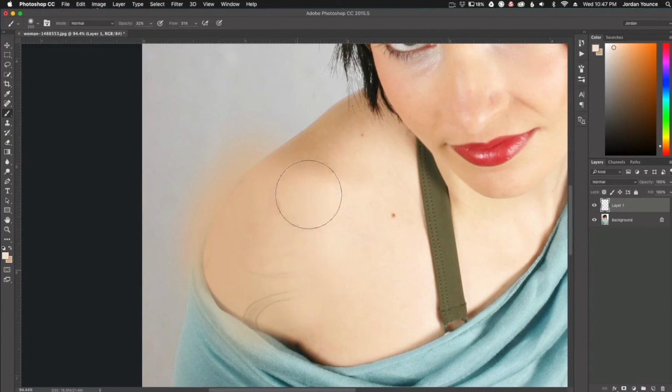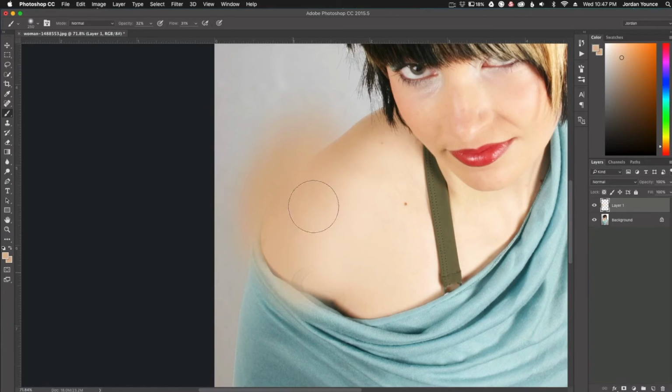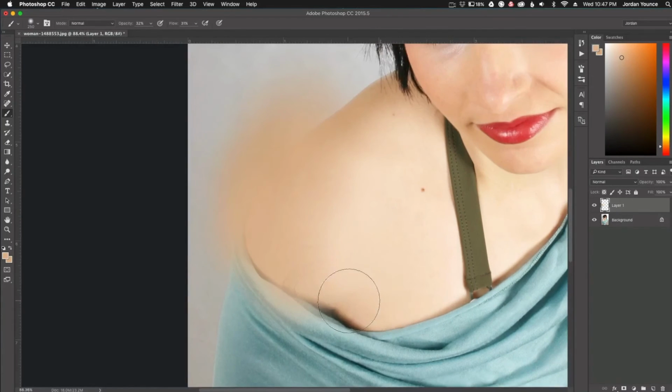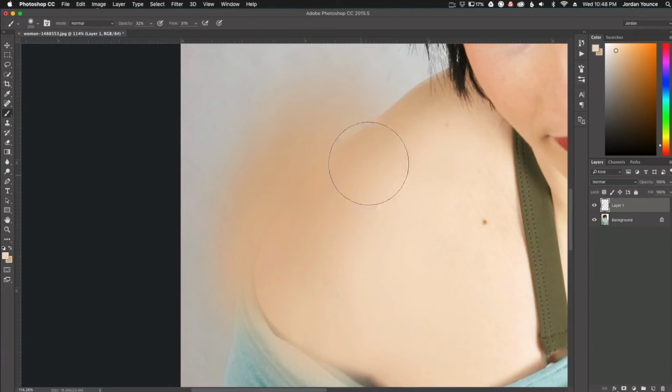So I'm again sampling a little highlight version here. And to follow the contour of the darker parts, I'm going to sample from the darker area and paint along the shoulder, like that. Try a more light version here. And all I'm doing is just painting. If I can see a spot where you can definitely see a line separating the colors, then I need to start smoothing that out. So again, I'm just going to keep painting, and you can see the tattoo's going away very easily. And just doing what I'm doing, making sure this blends in a little bit. So right there, now you can see we have that line with the darker edge following the shoulder.